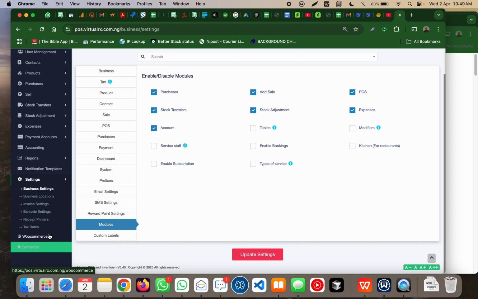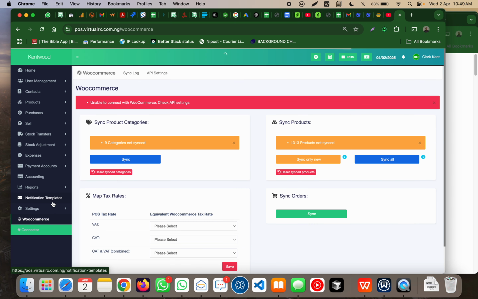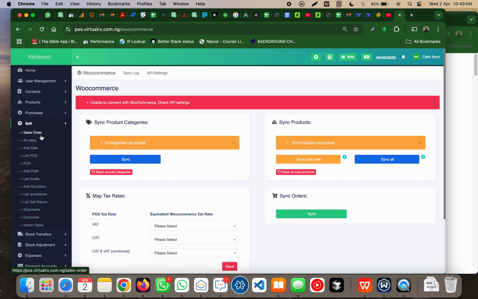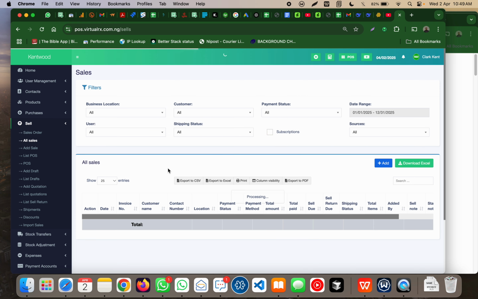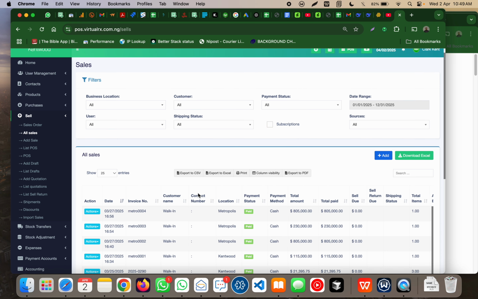We have the WooCommerce settings. So WooCommerce allows you to link your POS account to your own WordPress WooCommerce website. So if you have an e-commerce store that uses WordPress, you can link them up here so that your store on your POS shows on your WordPress WooCommerce website, and that way people can buy directly from your WooCommerce, and you see it under all sales here in your POS account. And when you add new stock, it also reflects on your WooCommerce, so it works both ways.